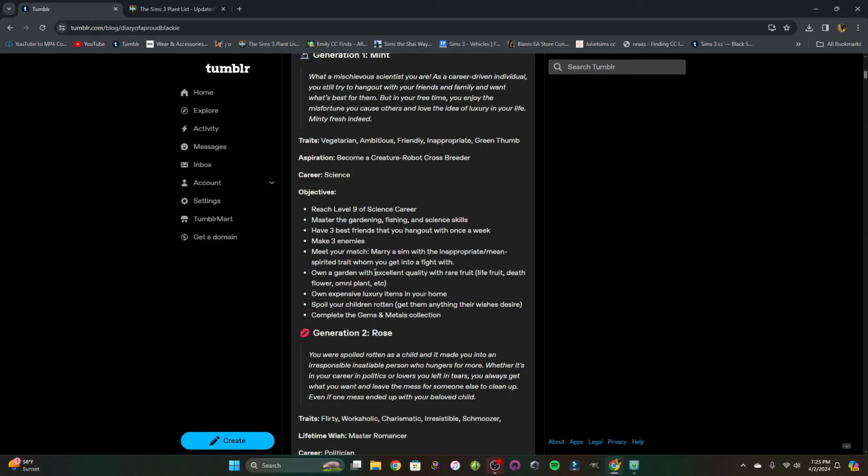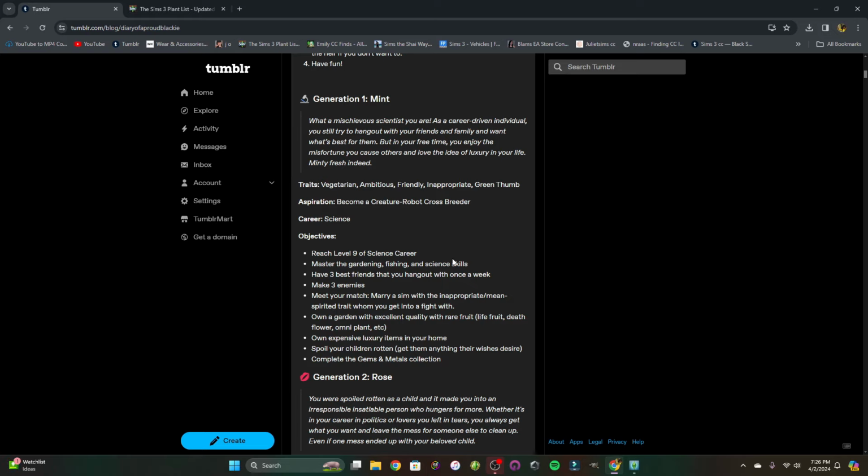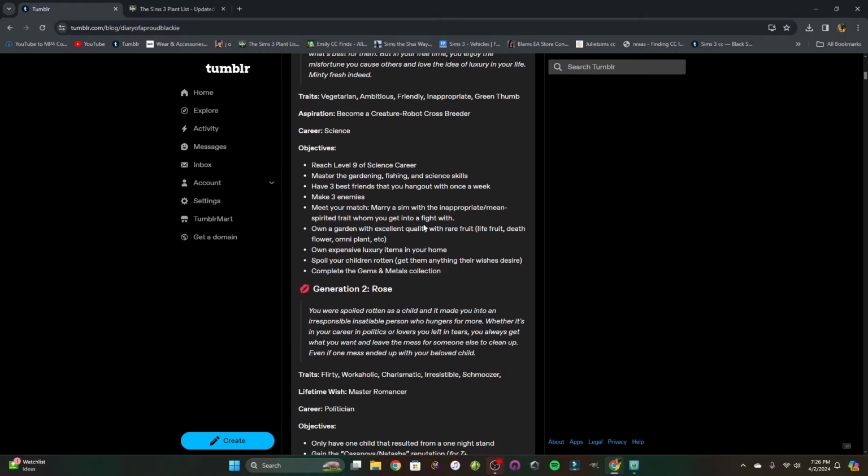We just have to make sure that they are in excellent quality, so that is going to be a little bit challenging, but I'm going to try my best. If you guys have any tips or anything like that, let me know in the comments down below. The next thing that we have to do is own expensive luxury items in our home and spoil our children rotten. I'm not doing the gems and motors collection, so I just wanted to revisit those for you guys to get a refresher, as well as give me a refresher, because I don't memorize all of the objectives. And then after that, we can move on to Rose, which I'm kind of excited about, but let's get into it.